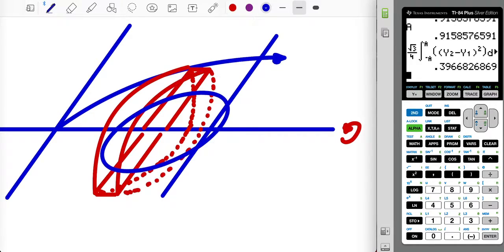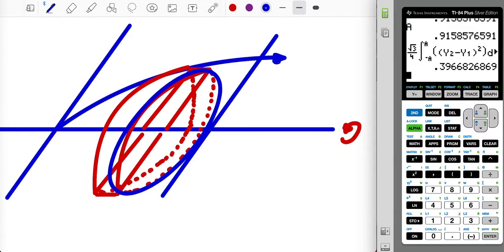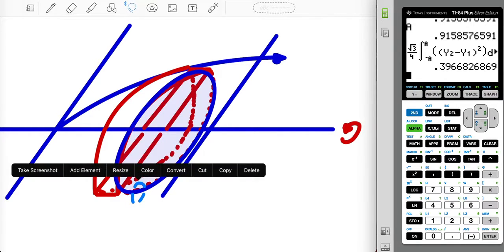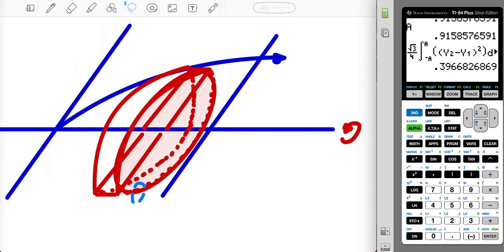When you draw a circle with perspective, it oftentimes looks like an ellipse. I should have chosen a different color, so I'm going to choose a different color. And so this would be what you would get if you revolve that region around the axis. It's not perfect, and in fact, I might be better served by just shading in the one side.